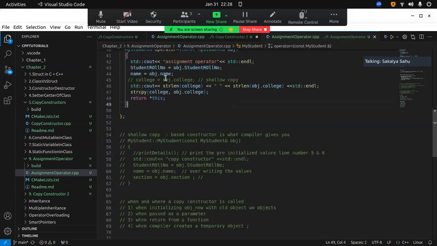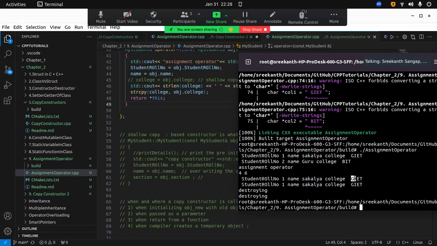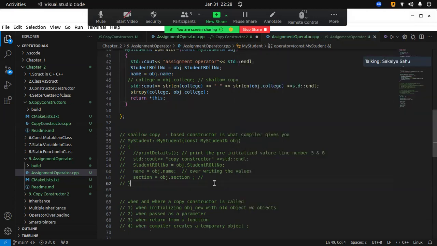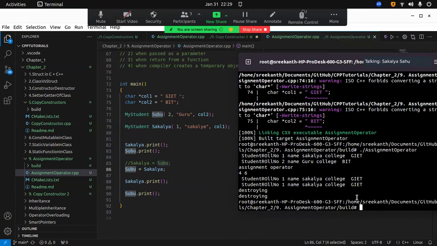Now it is printing the first one, then the second one. The second one has 6 characters. First it is printing that one, then GIT, because we did the 4-byte copy here.